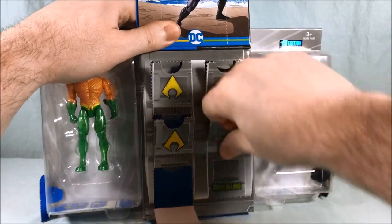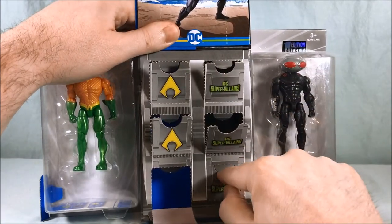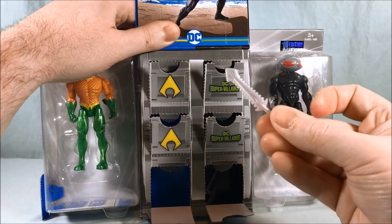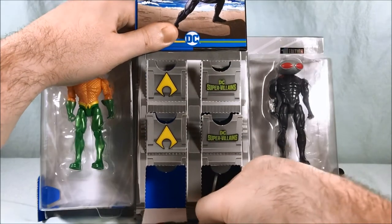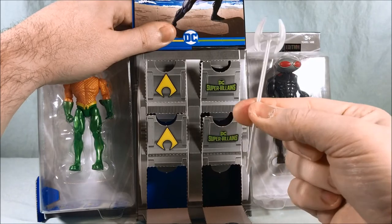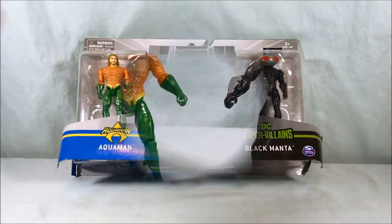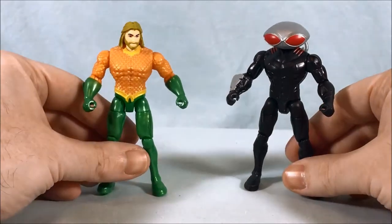We have another trident or long staff weapon of some kind. So let's see, we have a sword, which is pretty cool, and then we have another staff. So that's pretty cool. Very nice accessories, I'm liking those. I'm going to go ahead and get these two guys out of the packaging here, and then we'll take a closer look. Here are the two figures out of the packaging, and I have to say, they look pretty good.